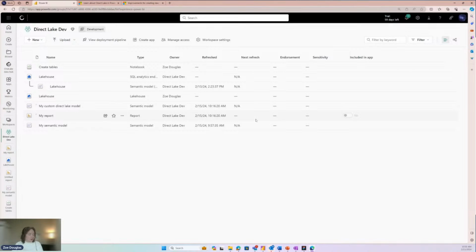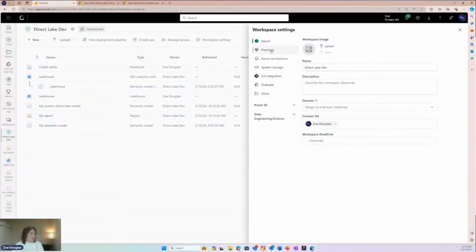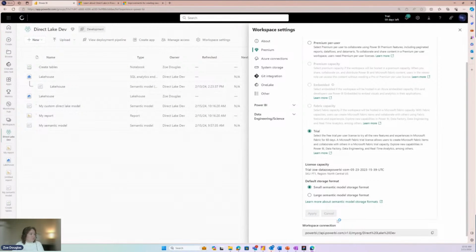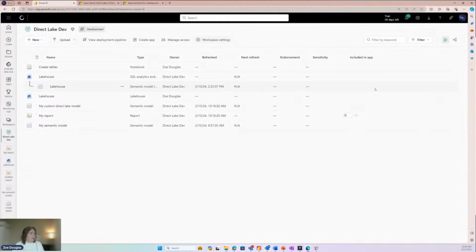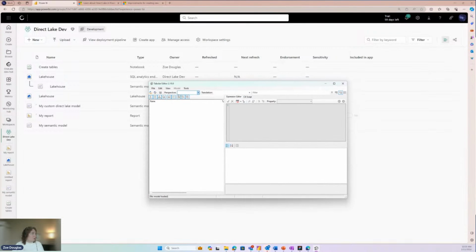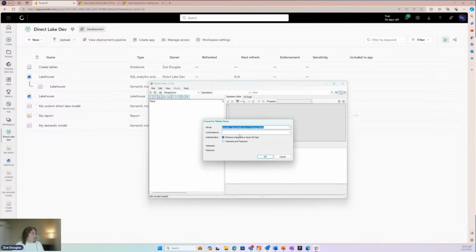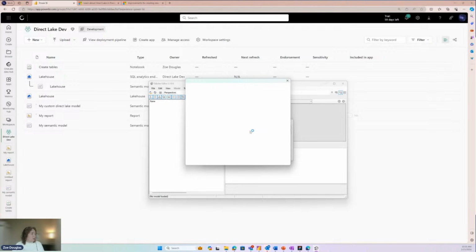Actually, I think I do have Tabular Editor installed. So let me do it, or you can do it through SQL Server if you know how to do it that way. So let's go open up Tabular Editor and add in that role. To connect to it, you're going to need your workspace connection. So I'm going to copy this down here. And see, where is my Tabular Editor open? Right, so I'm bringing it over here, and I'm going to paste that in. It's going to ask me to log in again.